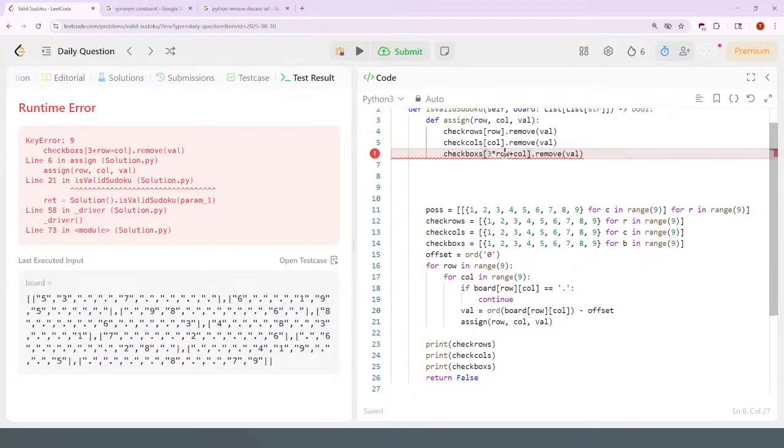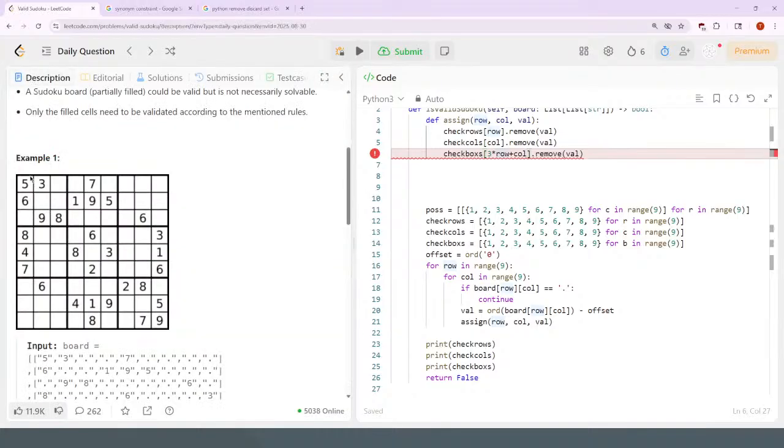Check boxes. This is incorrect, really? For every, oh, yeah, that's right. So the row, I see, whoops, that math was incorrect. This is column 0, 1, 2, 3, 4, 5. So the row, the sub box, oh, that's really wrong. So row 0, 1, 2 maps to sub box with row 0.